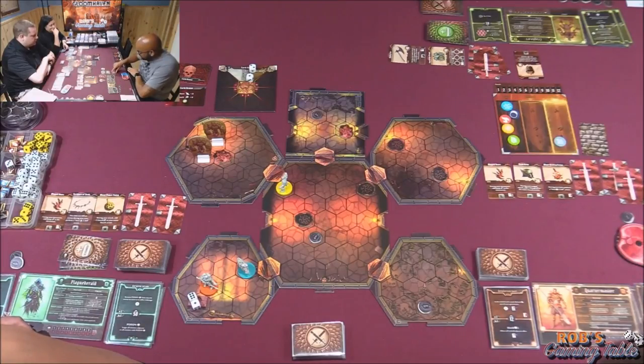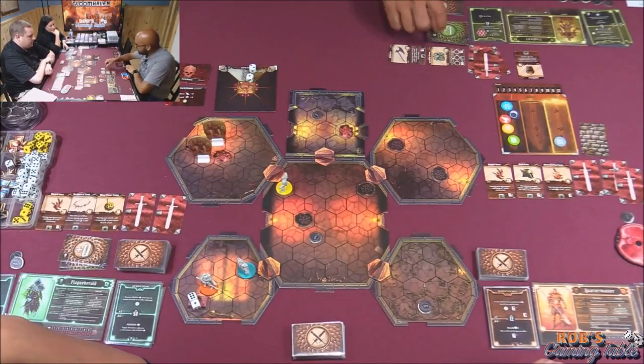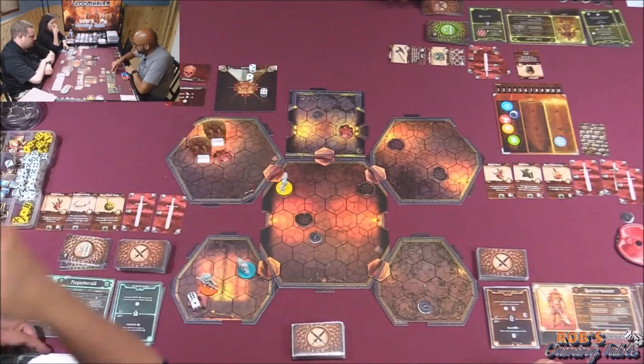So who are you attacking first? Far guy. Okay, number 5. Number 5 for 3, plus 1 is 4. Okay. No shields, so that's good. No retaliate. No. All right, next guy.